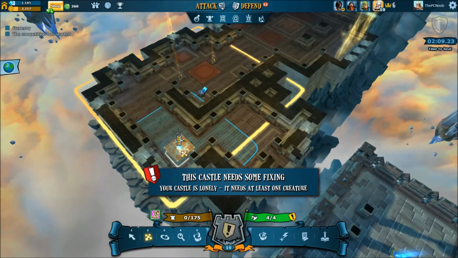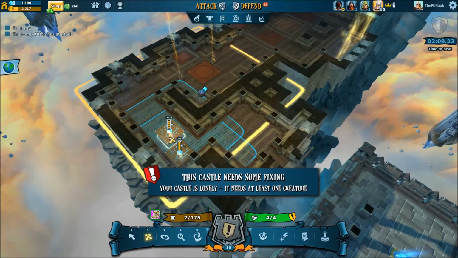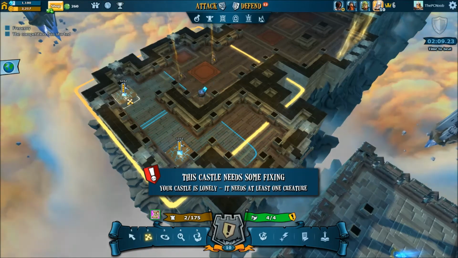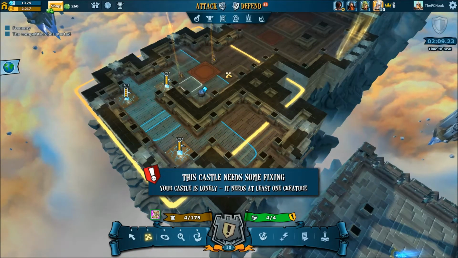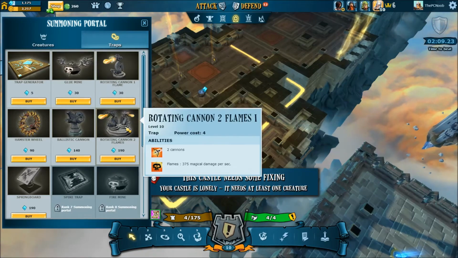I think this is a good spot. The radius around it shows what traps are powered within that area. I think this is another good location. So you go back into traps and you decide what kind you would like.